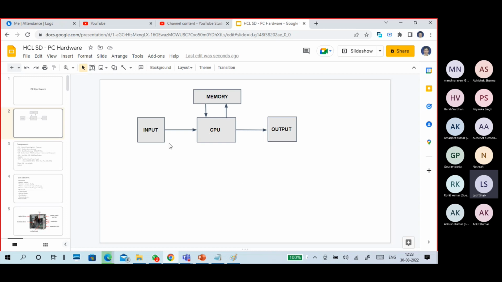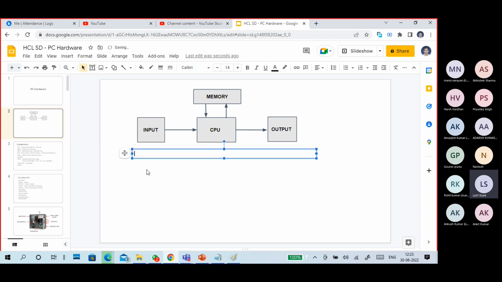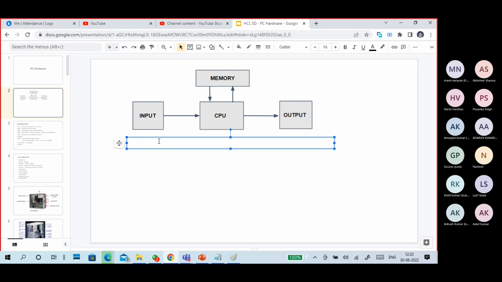So what is the CPU? The CPU takes the input, processes it and puts the output on the output devices. In the input devices, the important input device is the keyboard. Why is it showing very few? The important one is the keyboard only.